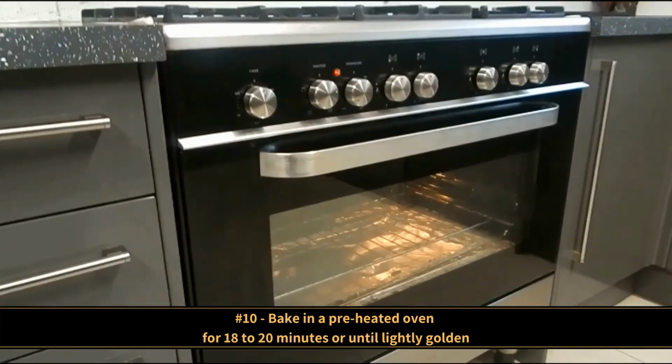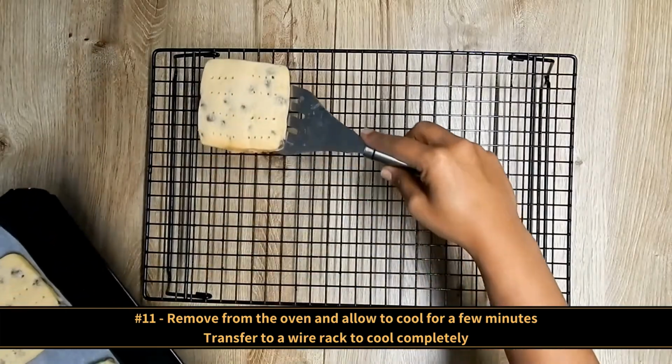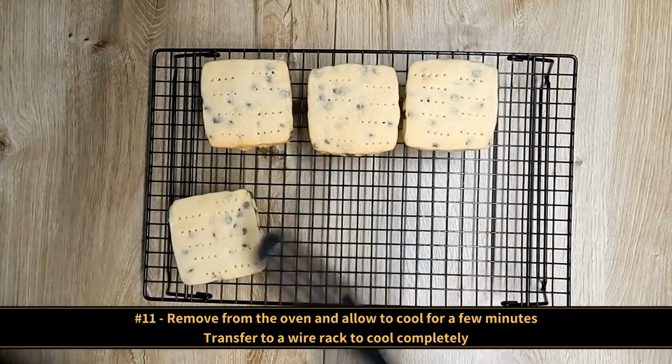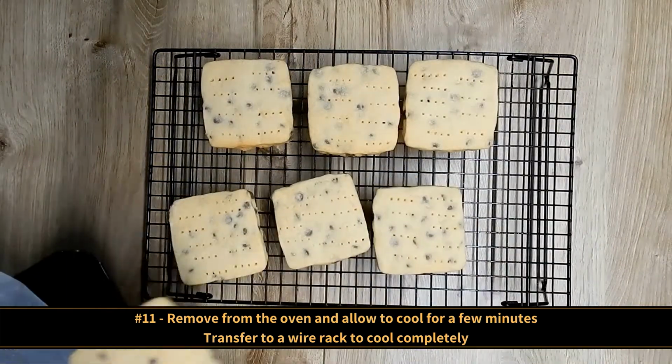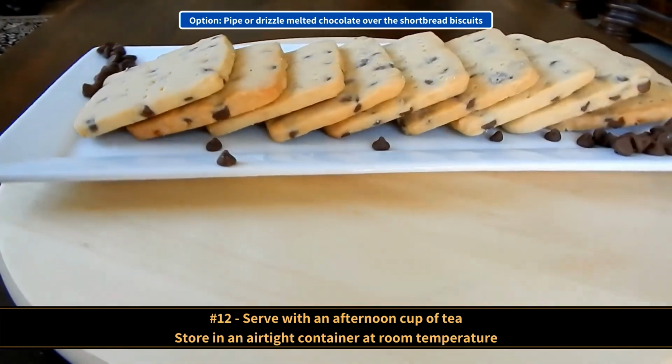Now bake in a preheated oven for 18 to 20 minutes or until lightly golden. When done, remove from the oven and allow to cool for a few minutes on the tray, then transfer onto a wire rack to cool completely.